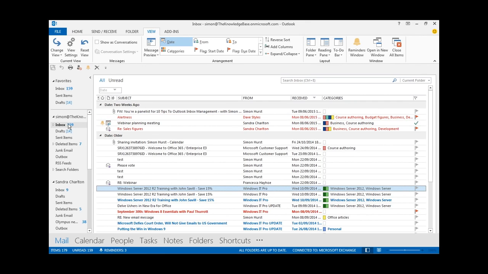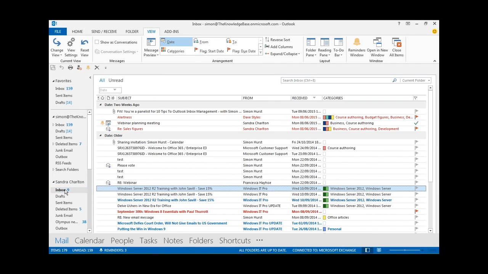So you've got your folders. You've got your inbox folder, you've got your sent items folder. Now, if you're exchanging emails with somebody, they send you an email, you reply, they reply to your reply, you reply to their reply of your reply, and so on. You build up a conversation, but it's difficult to see that conversation because one half of the conversation is in your inbox and the other half is in your sent items folder. One way to make it easier to follow a conversation within Outlook is to choose Show as Conversations.